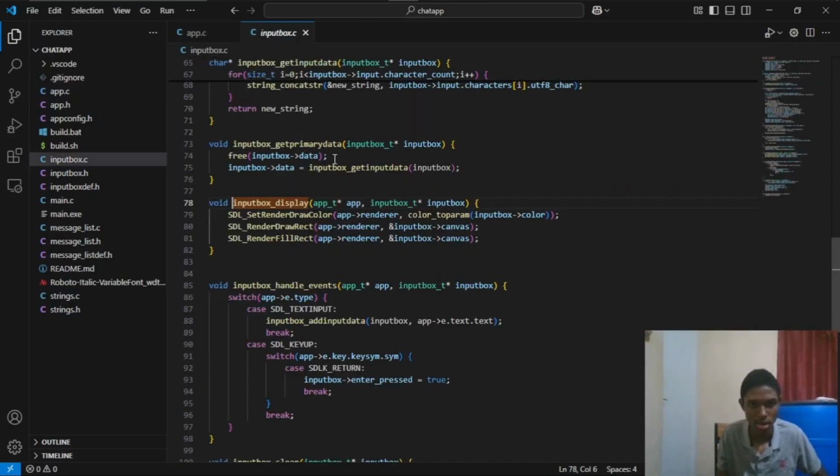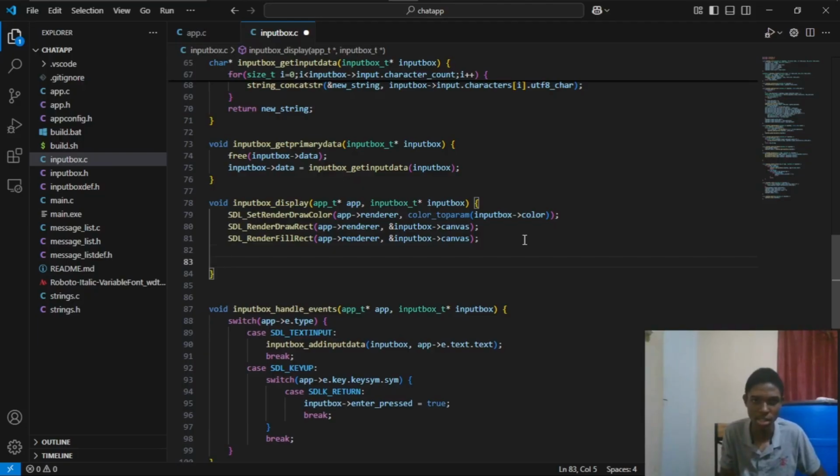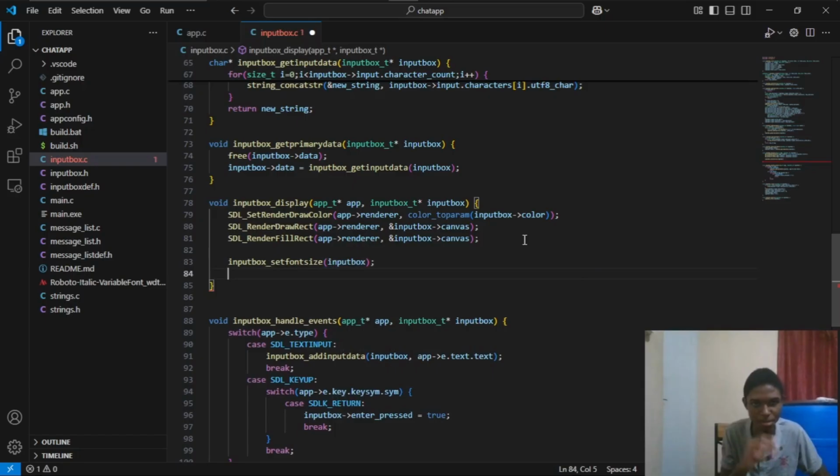And now let's actually update our display function to try to display a message onto the screen. So here's what we're going to do. We're going to call our input box set font size function that we created. Gonna pass in our input box. Alright, so we'll then try to render our text, right?